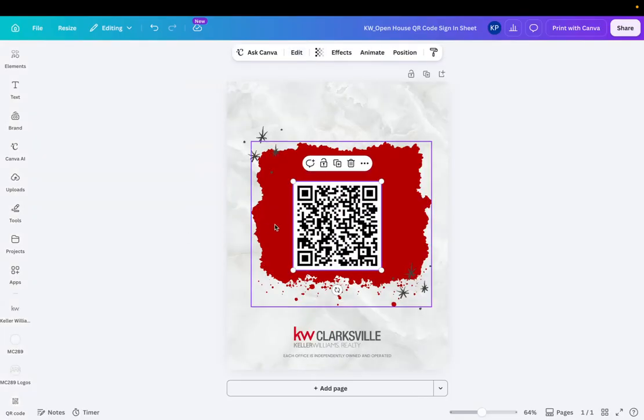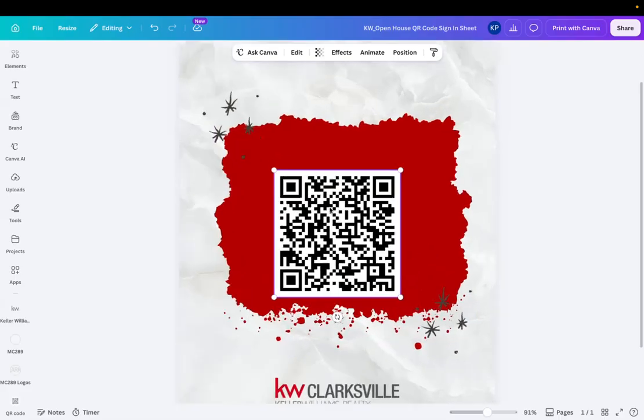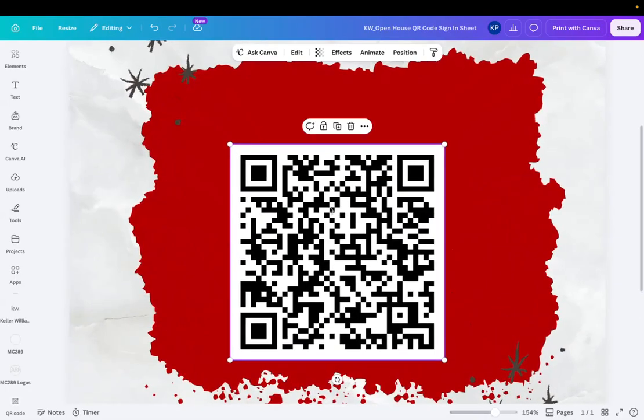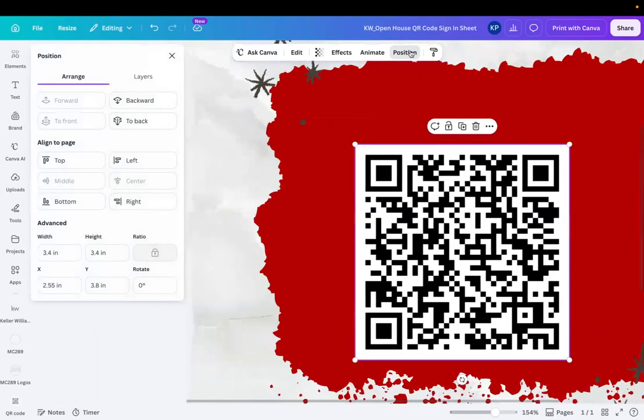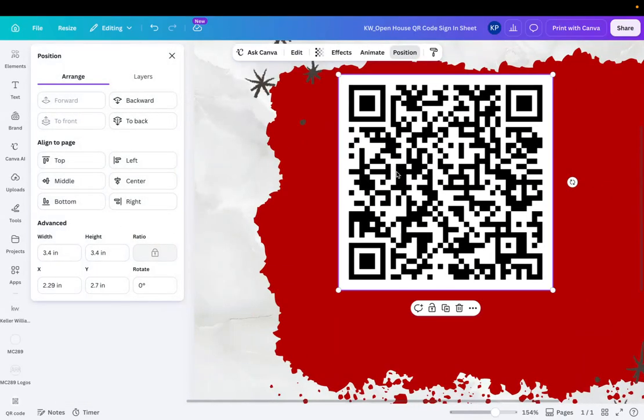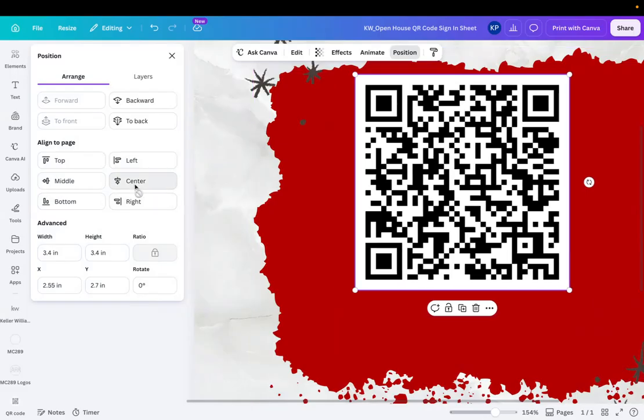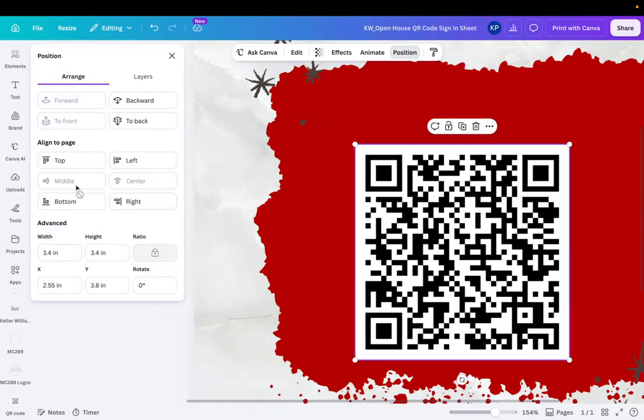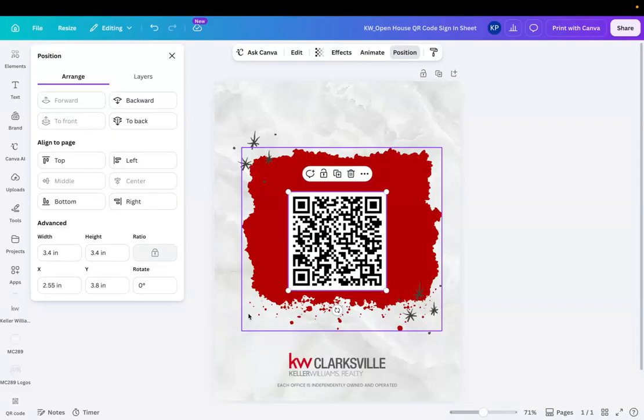All right, now I'm going to click the arrow here. It's going to kick my toolbar out of the way, so I've got more space, and I'm going to zoom in so you guys can see a little bit better here. Canva gives you some really great tools to let you know where you're centered. You also can use your position button. The position button will allow you, when your image is off center, to click the center button to align vertically and click the middle button to align horizontally. This places you perfectly centered to the page. And if you wanted it to the top, you could do that as well. Okay, so this is to the entire page.